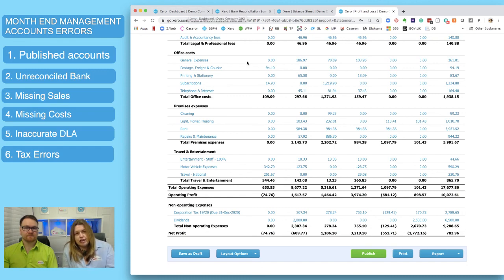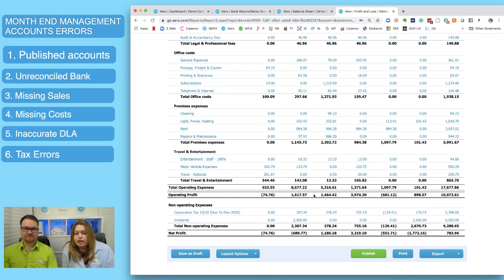So say, for example, you have a late invoice come in. If you have a late invoice come in that affects December's costs, go back and adjust the tax accrual to make sure that it is 19% of the operating profit, less depreciation. So don't forget about the add back of depreciation.